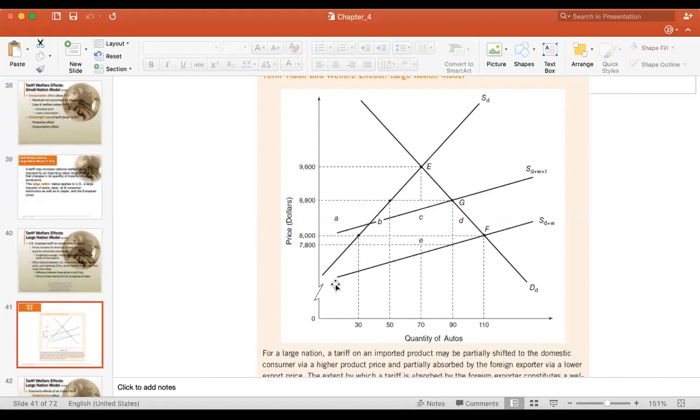Why? For the simple reason that the large country's domestic supply of automobiles is rather limited in quantities. There is only so much they can produce, so the supply curve is pretty much inelastic. Whereas when we look at the world supply curve, the world is much larger than the US as a whole. As you can see from here, there can be a lot more supplied worldwide. In other words, the price elasticity of supply is much higher here than it is there. This is more elastic. This is more inelastic.